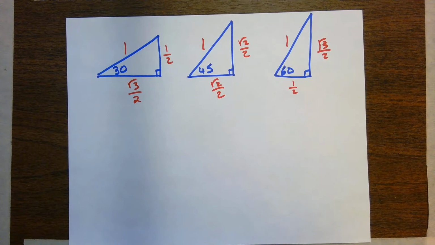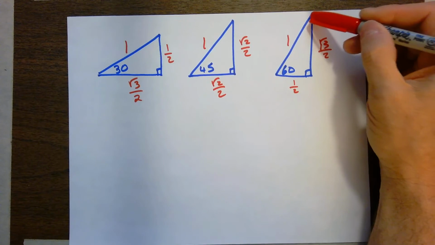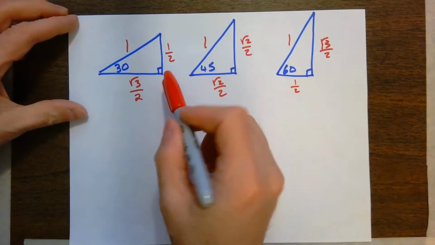As you go around the unit circle, the first thing you're going to do is put in all of the degree measurements and all of the radian measurements in the unit circle. And then think about each one of them as the triangles. And when it comes to the coordinates, work on the first quadrant only.